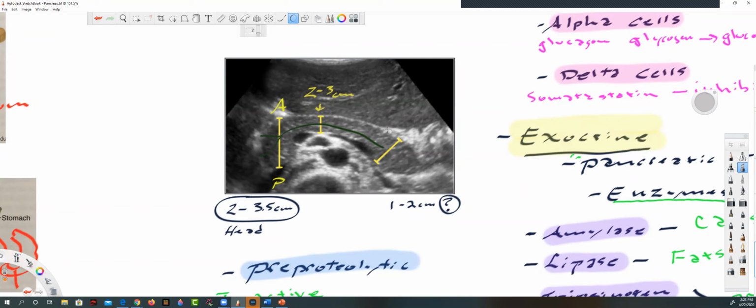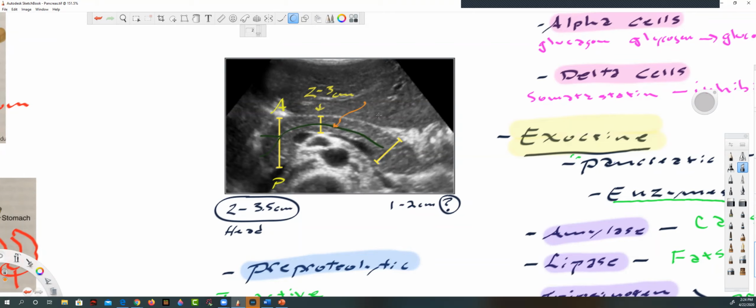Gosh, it even gives us a measurement in the tail, and actually I didn't write it down. But here's where we normally see it, and that's about midway. So when we do see the duct of Wirsung, we usually see it in this area. Well, why? Because it's perfectly perpendicular to the sound beam, so our anterior-posterior axial resolution is good. Our beam is bouncing off nice and clean.